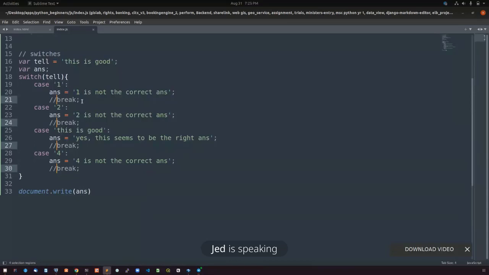So when you are using the case, it is advisable that once you write your condition and it passes, you break the function once the condition has been satisfied.